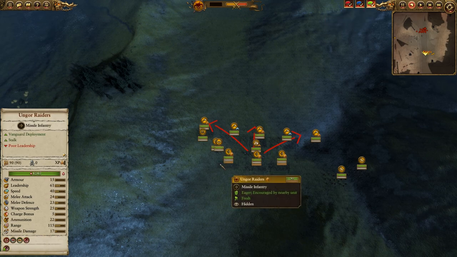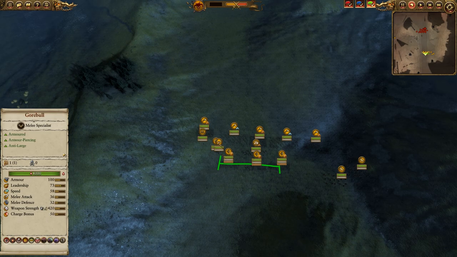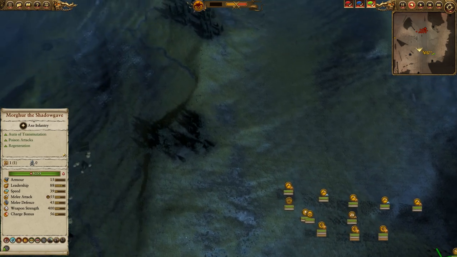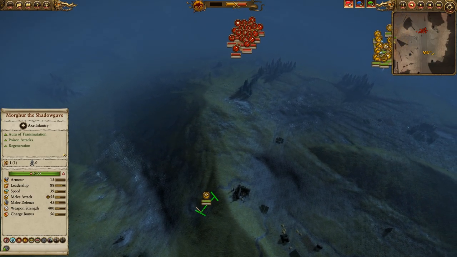Then, right behind them, we of course have the Ungor Raiders, your standard ranged missile infantry line. And off to the side here, we do have the Gore Bull, again able to dive in and support the front line where necessary. Back here to the flank, we have the Razor Gore Herd, and just a little bit different over here, we've got the Harpies using their Vanguard deployment off to the side here, able to come in from the side and harass archers, harass any stray units that might be just sitting out to the side.